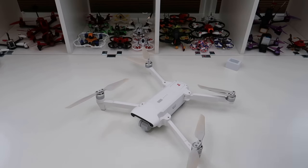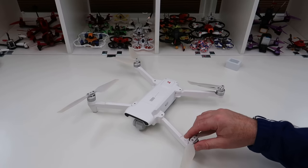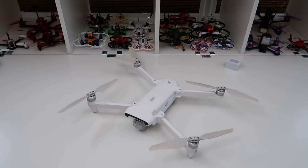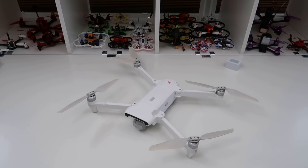So yeah, initially, fantastic. I love everything about it so far. The only issue that I had was that small issue with the cable and the fact that it needed a firmware update, which maybe isn't the best. Maybe they should have done that so when you get it out of the box, you could at least fly it. But the firmware update is available to do through the app, so you don't have to take an SD card out, you don't have to take it to your computer. The app will tell you it needs a firmware update, and it just does it.